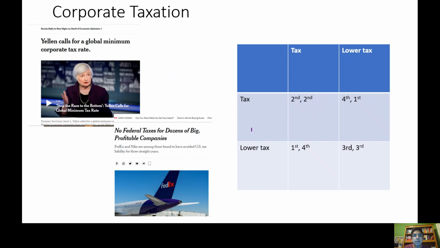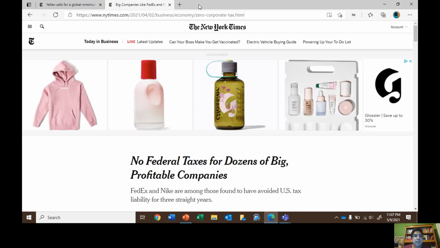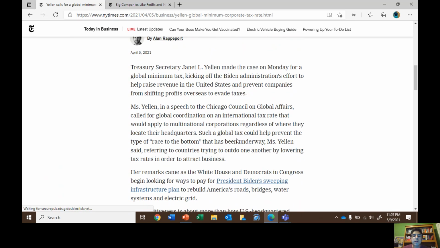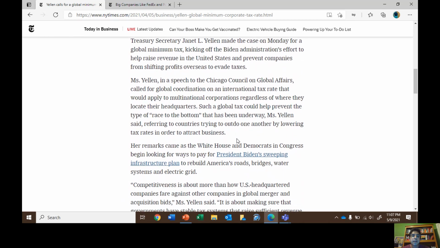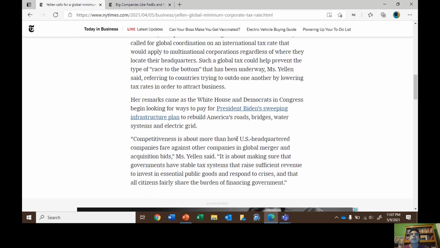And so one of the ways in which Yellen talked about this, and I perhaps should go to the article, is that for some of us this seems kind of outrageous, that corporations are able to skirt any tax obligations. With increasing globalization, we've seen corporations, particularly multinational corporations, incorporating in areas in which there are lower corporate tax rates, right? And so what this has caused is this rush to the bottom. Critics that are upset about this development have called this a global rush to the bottom.